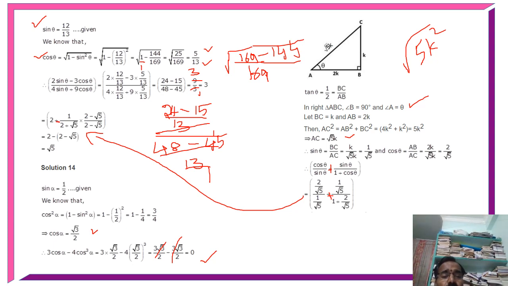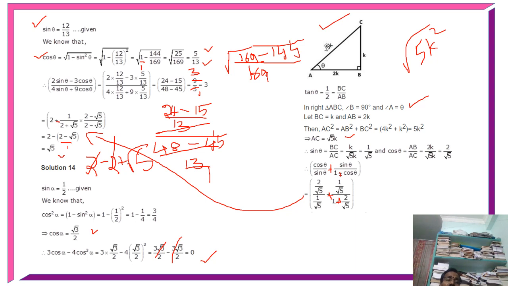And the rationalizing factor of 2 minus root 5 is 2 plus root 5, it is plus, children. Multiply numerator and denominator by 2 plus root 5 as the rationalizing factor. 2 minus root 5 by 2 square, we get 4 minus 5, which is minus 1. So by minus 1 we have. Then after, if you multiply by the minus symbol, it will become 2 minus, minus into minus plus root 5. So here minus 2 plus 2 cancel. We have root 5. The final answer for this question is root 5.